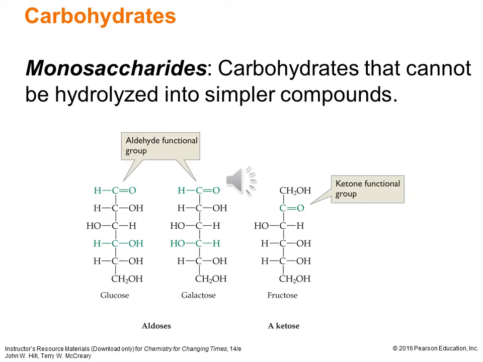So most of the time, unfortunately, as we'll see in the next slide, the aldoses or ketoses are not in their straight chain structure. They're in a ring form, and that makes things even harder to look at. But hopefully with these straight chain structures, you can easily identify the key difference between aldoses and ketoses, and that's the presence of a ketone functional group in a ketose versus an aldehyde functional group in an aldose.